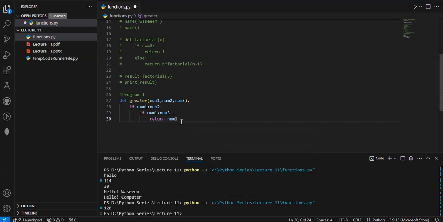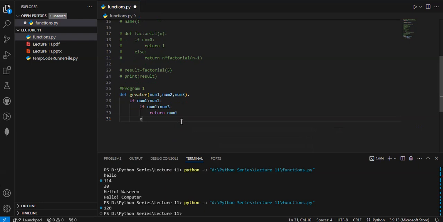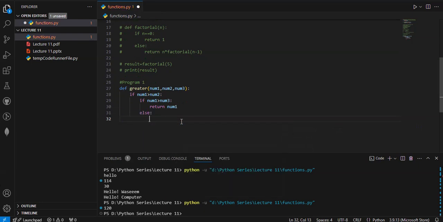So this was about this if. Now I will write its else. What will be its else? If number 1 is not greater than number 3, then obviously number 3 is greater. I will write here number 3.